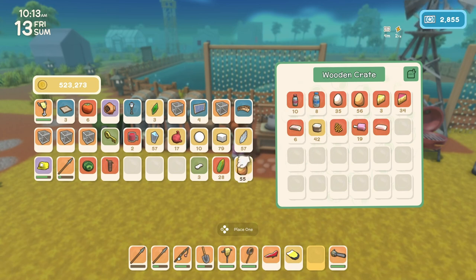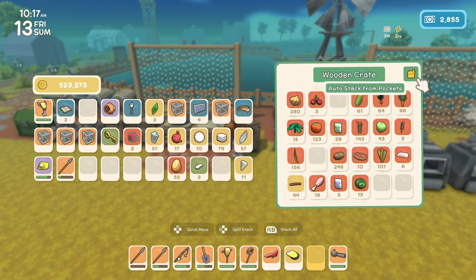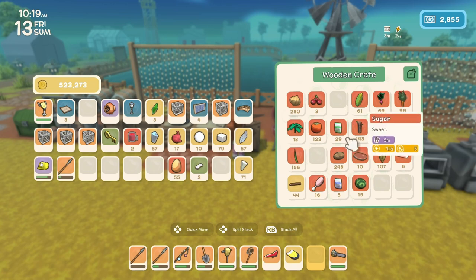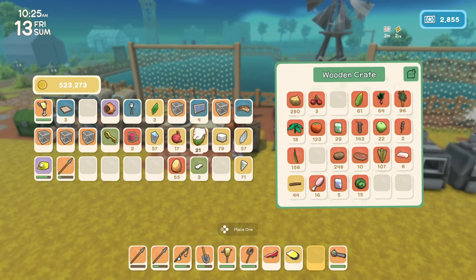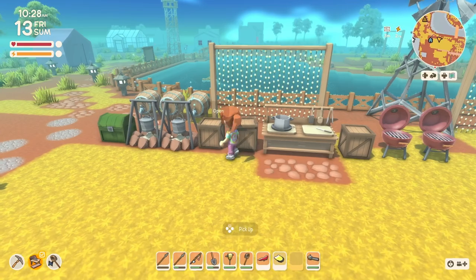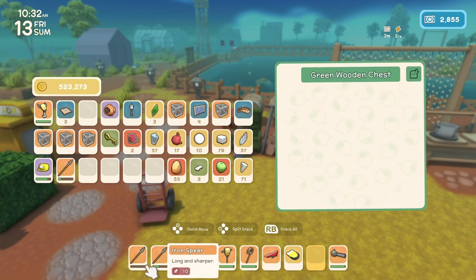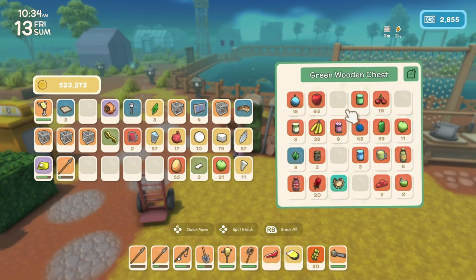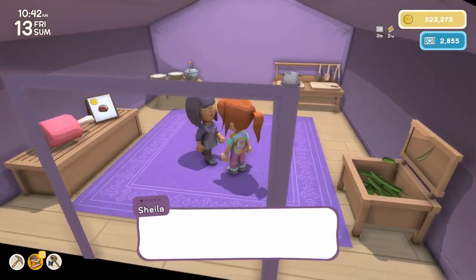I think I'm going to sell some of these eggs. That was a lot of stuff. Was there anything there that I had already taken out of here to sell? Not really. I'm going to sell some of these coconuts. And somebody told me that wattle flowers are worth a pretty lot of money, so I'll sell those too. I'm gonna put the bottle brush tea in there. Okay. Oh, and we have a visitor, so let's see if Sheila needs anything.